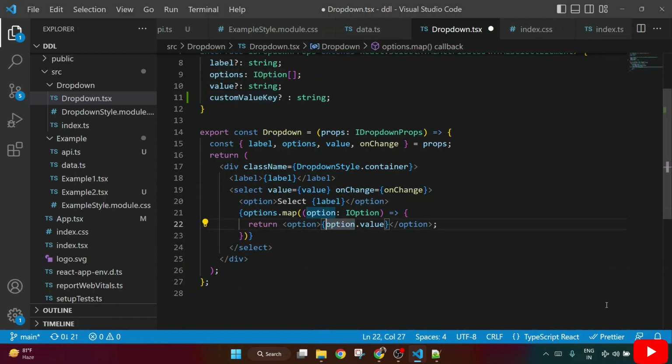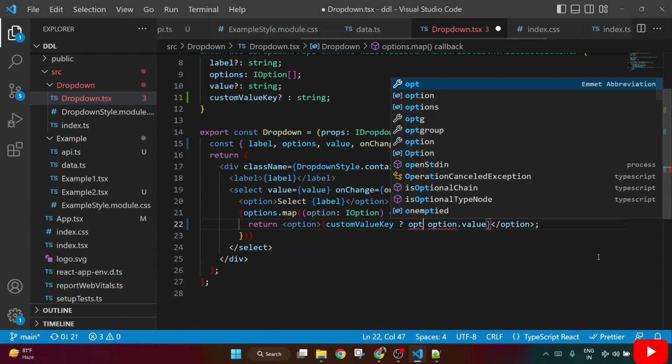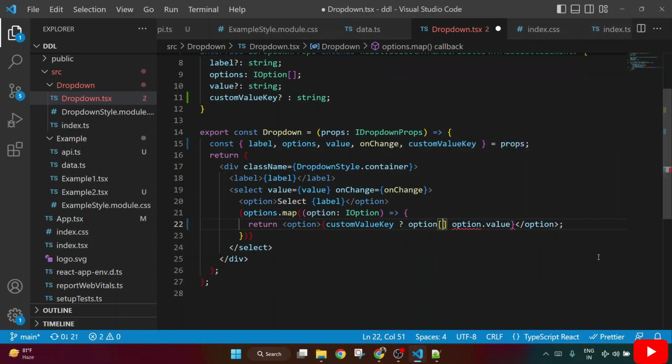So how can we do it here? If we already have this key, custom value key, let's destructure it. And if we have this key, let's use it this way: option, and here pass this country value key, otherwise use value. Yeah, that's fine.